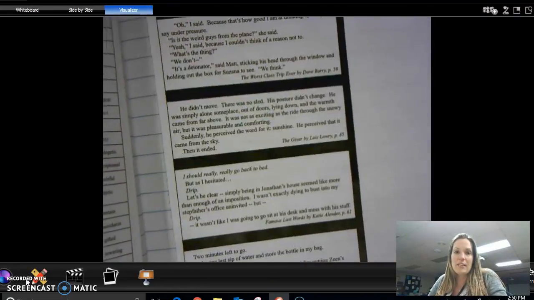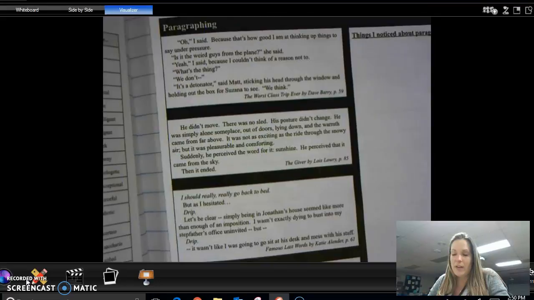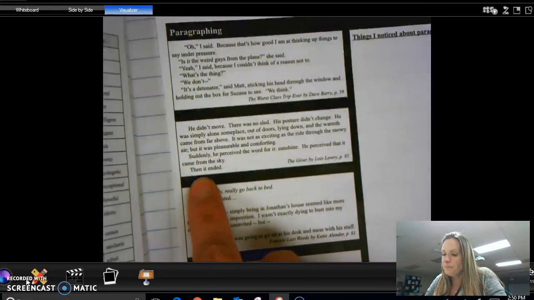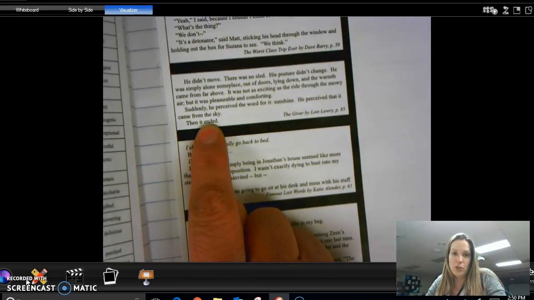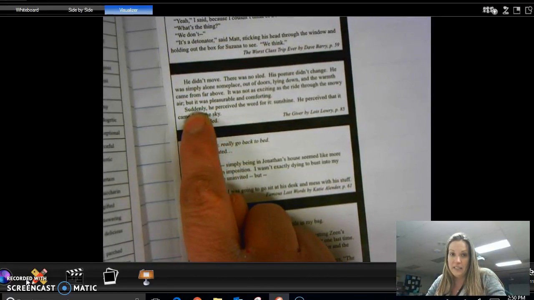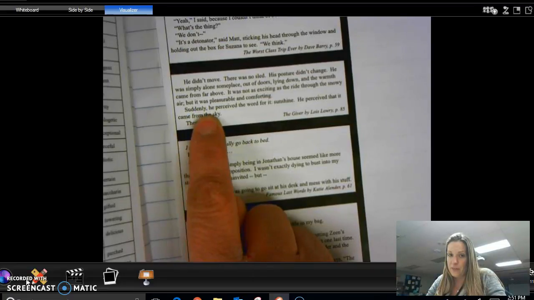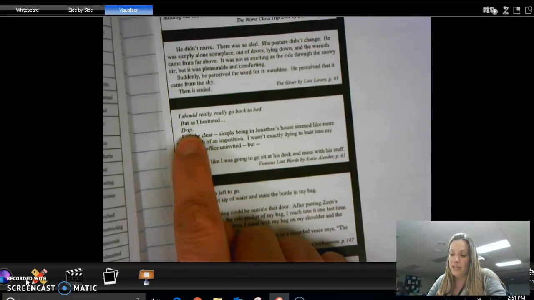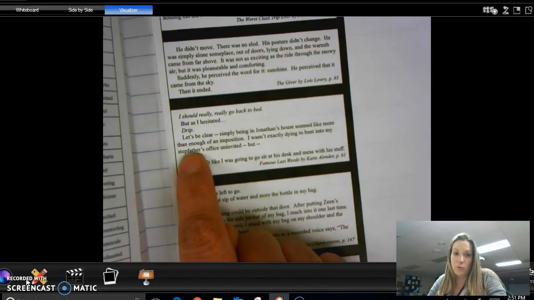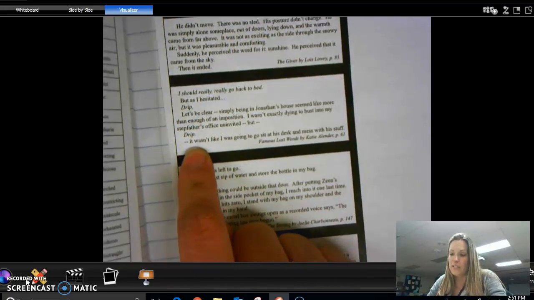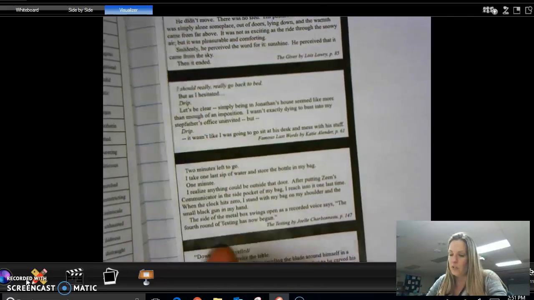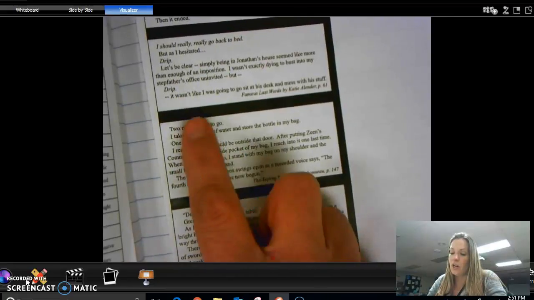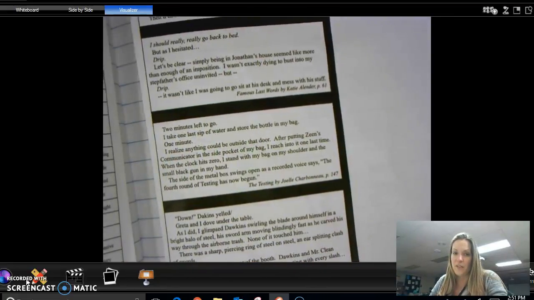Again, the paragraphing examples here show you the many different ways to paragraph. This right here, of course, is all dialogue. This right here shows how they did this artful short paragraph. Suddenly, there's a paragraph here because there's a new event that's important. Here you see that they put the thoughts and the drip, drip, drip in their own paragraphs because the drip is important, very important actually in this book. You see the different lengths here as well. This one's a little bit longer, but they put a couple of really short ones together.